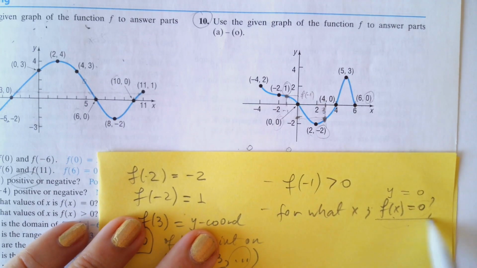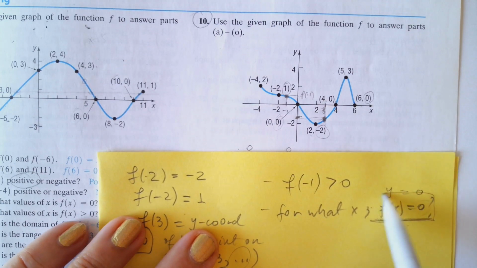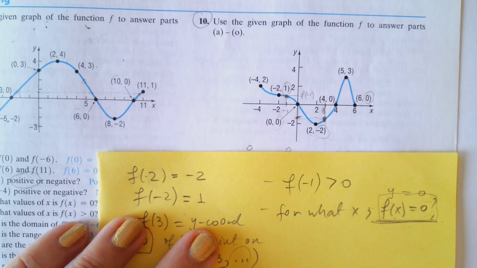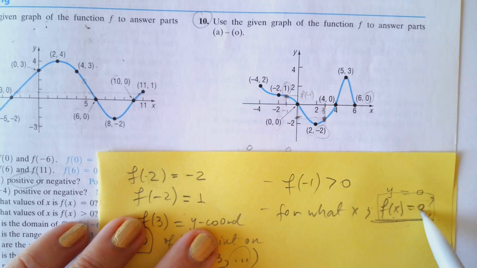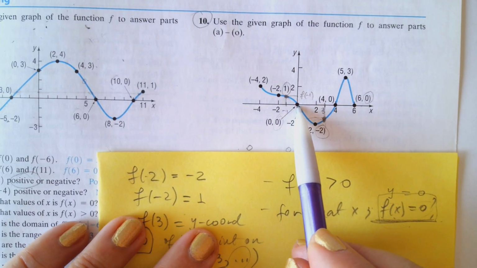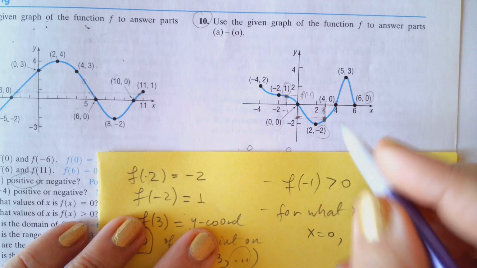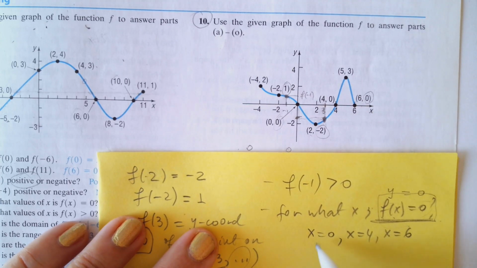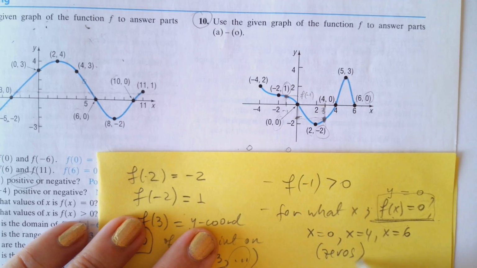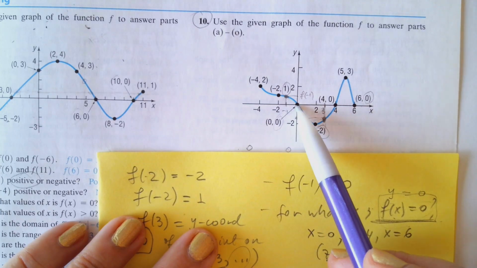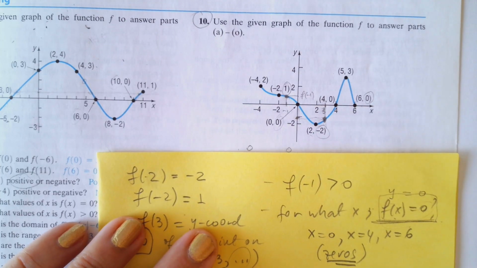If you look at the definition of a zero of the function, we said that if I solve the equation f of x equals 0, I find what we call the zeros of the function or the x-intercepts. Those are the points of y coordinate 0. So I can read those values. x equals 0, then x equals 4, and x equals 6. These are also called zeros for the function, or the x coordinates of the x-intercepts. 1, 2, 3 x-intercepts.